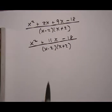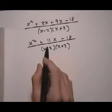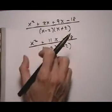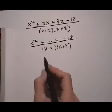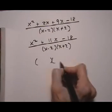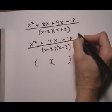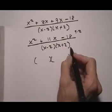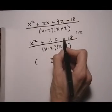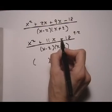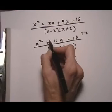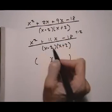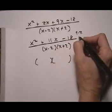And now we want to factor the top because we'd like to see if we can get an x minus 2 or x plus 2 up here and cancel it with the bottom. So trinomial factoring. Factors of 18 are 9 times 2. And they're going to have to be opposite signs to get the minus here. And we want them to add up to a positive 11. So 9 times 2 doesn't work.